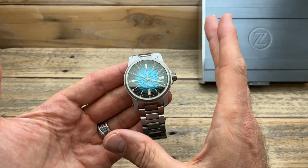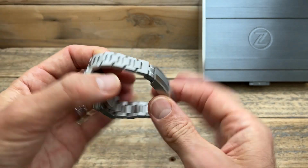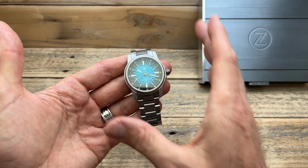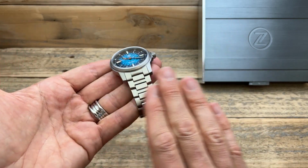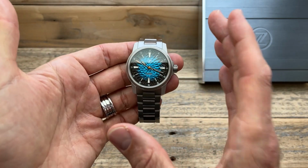Now, the whole watch is titanium, so we've got a titanium bezel, titanium case, titanium bracelet. I'm pretty sure it's a titanium clasp as well. Being titanium and being a field watch, or trying to be a field watch, or being called a field watch, they've gone for all brushed.